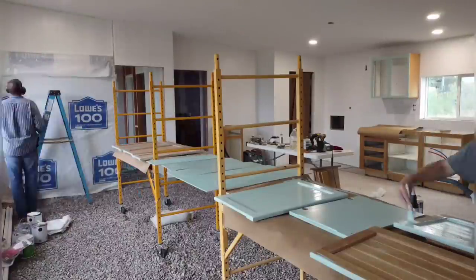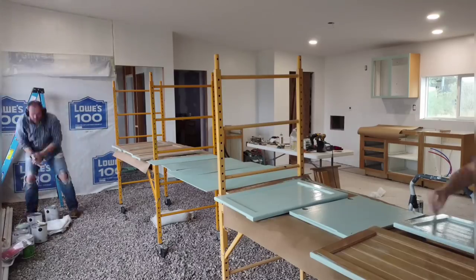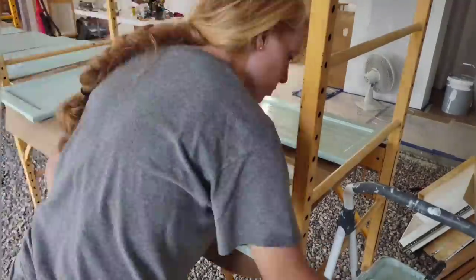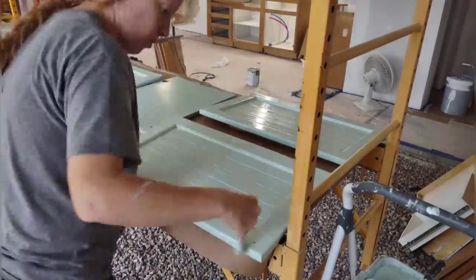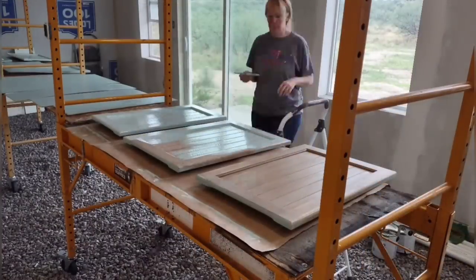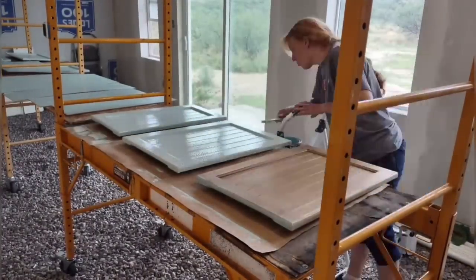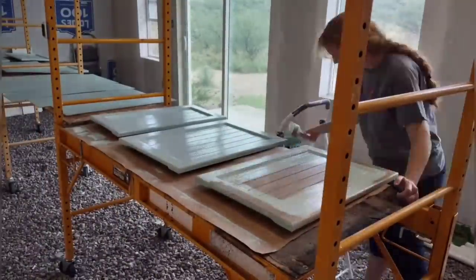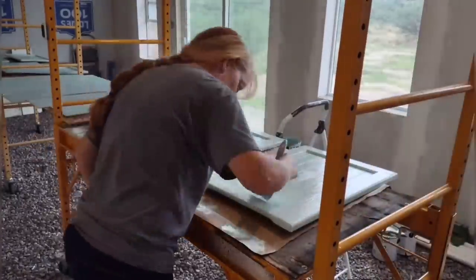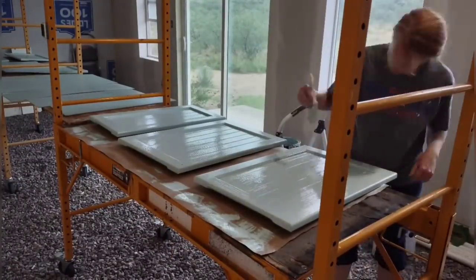In the background I'm working on painting some of the walls while April does the cabinet painting. These door faces are pretty challenging — we were worried the paint would dry unevenly. When you first put it on you can really see the brush stroke marks, but given a little time it levels out. It advertised self-leveling ability and it works really well. This paint is made specifically for cabinets and it seems to be really good stuff.